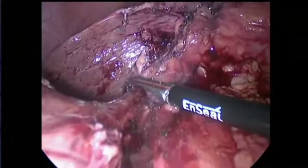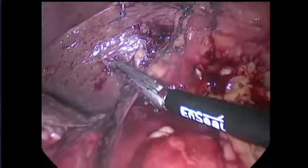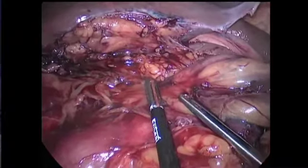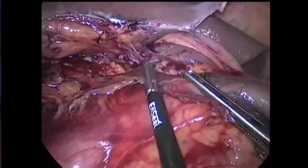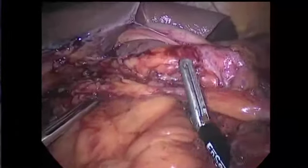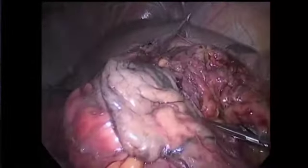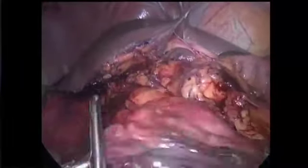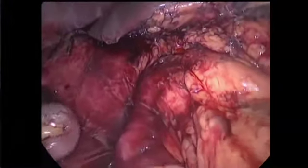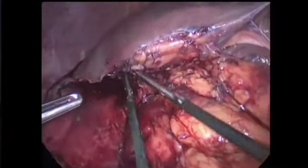At this segment, we have to avoid injury to the duodenum that is located posterior, and also to the biliary tree. It is preferred to perform the hepatic flexure takedown by approaching it from both the ascending colon distally and from the transverse colon proximally. The colon is now fully mobilized, and you can see the tattoo-marked cancer within the hepatic flexure. The duodenum within the retroperitoneum is preserved and is peristalsing. The Gerota's fascia is intact. The liver and its undersurface is intact.